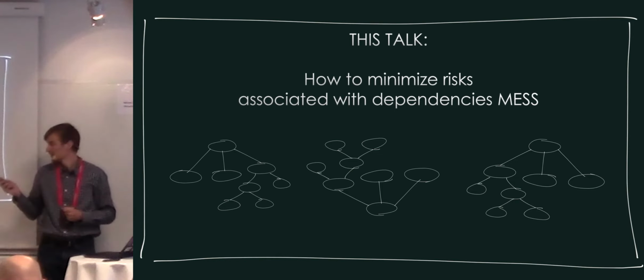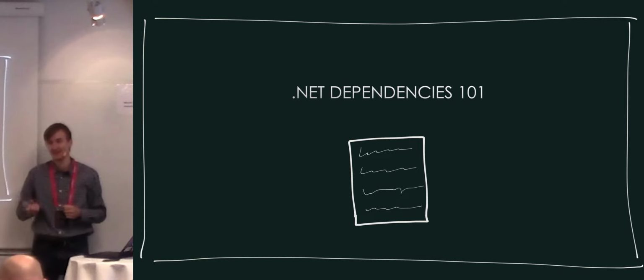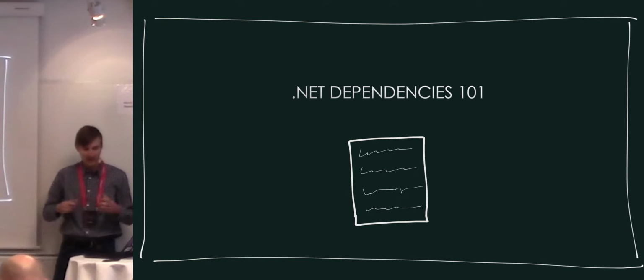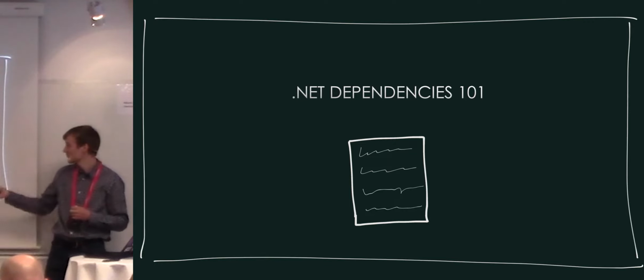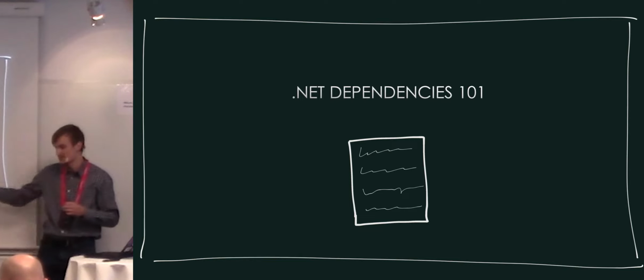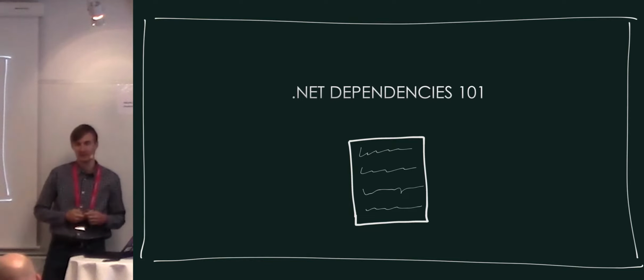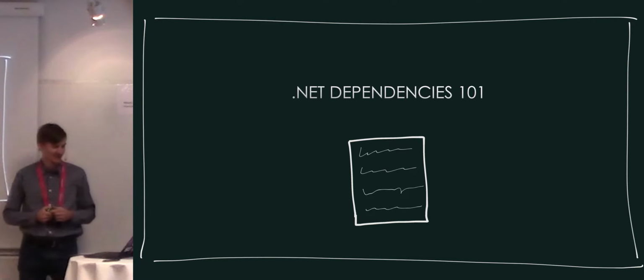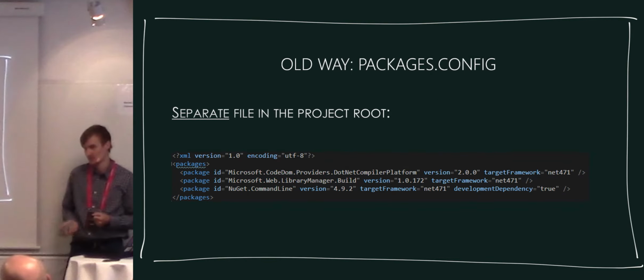But before going into details, a really quick, really basic introduction to .NET dependencies. And I learned that when you have this kind of 101, sometimes for yourself it's like this aha moment. That happened to me many times. Somebody says, this is really basic stuff, and then I learned, okay, I didn't know about that. So hang with me. Don't go away yet. More exciting stuff coming. So how do we manage dependencies in .NET?